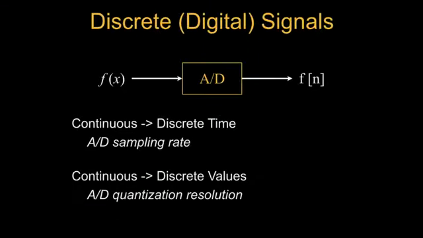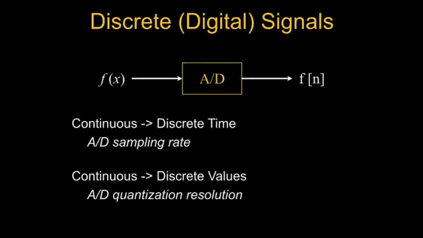There are two aspects. One is going from a continuous time signal to a discrete time signal. And this really depends on the A to D sampling rate. How often do we capture a data point from a continuously varying process? So if f of x was defined for every possible x, which particular indices are we capturing it for? We might go from, let's say, an infinite number of samples to just the samples on time points that are even. Say we're going from this big signal to just the values at 0, 2, 4, 6, 8. That would be converting from a continuous time representation into a discrete time representation.